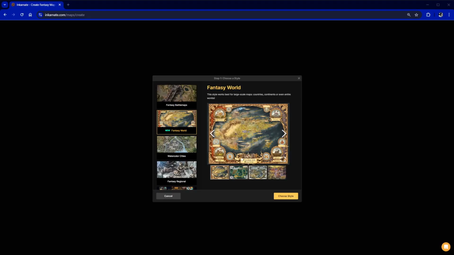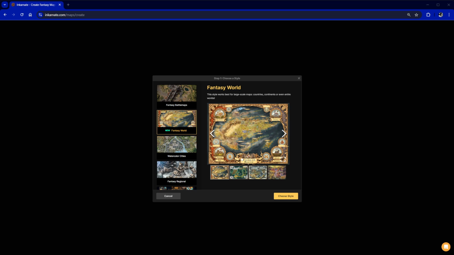Alrighty, folks, as promised in the headline there, today I'm going to give you a little walkthrough on how to make a basic swamp. Then we're going to plus it up a little bit to add some depth to that terrain. Now, there's a lot of different options. Today I'm going to be using Fantasy World, which is a relative newcomer in the Inkarnate world as designated by the new tag. If you've been around Inkarnate for a long time, it's going to seem new.